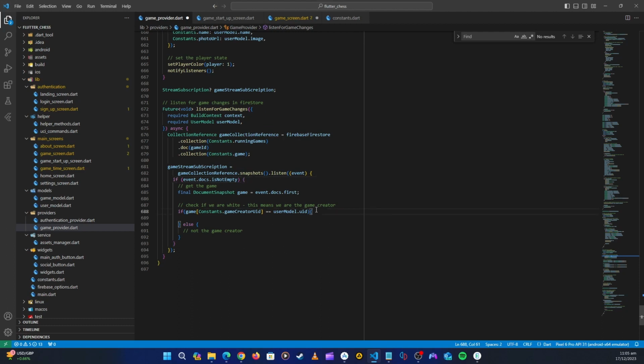Down here, after we check that we are the game creator, we will check if it's our turn now. So check if it is white's turn.